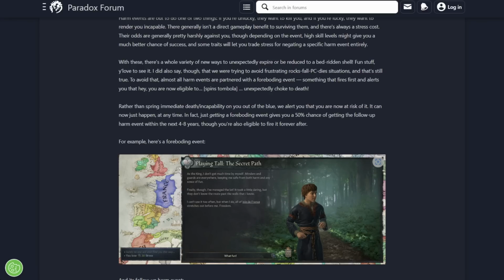Rather than spring immediate death or incapability on you out of the blue, we alert you that you are now at risk of it. It can now just happen at any time. In fact, just getting a foreboding event gives you a 50% chance of getting the follow-up harm event within the next 4 to 8 years, so you're also eligible to fire it forever after.